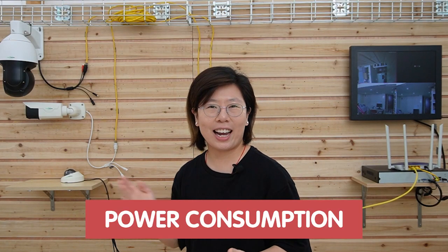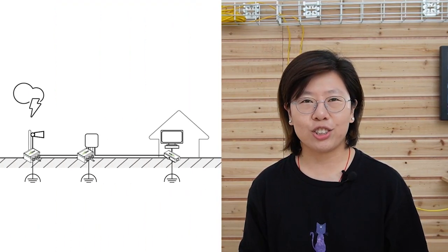Here are more tips on the camera system setup using the WebSmart PoE switch. First, keep in mind the total power budget — you need to know the power consumption of your edge devices. Second, make sure you have grounding and surge protection to ensure safety and protect electronic devices from electrical hazards or damage. Third, the WebSmart PoE switch has many advanced features like DHCP and VLAN. You can use the VLAN management capability to separate the network for easier management if needed.